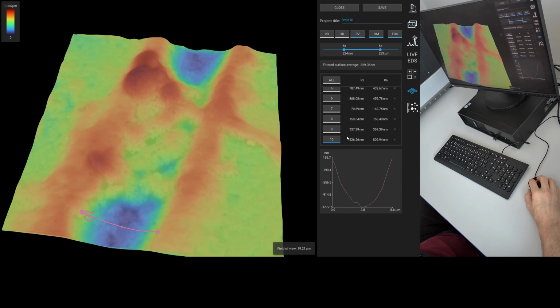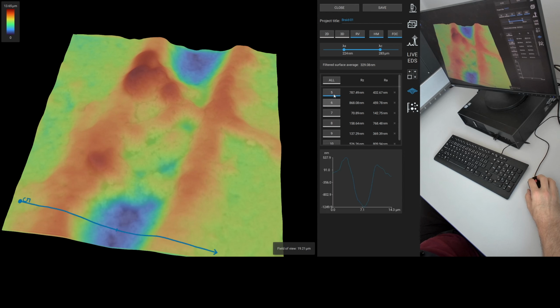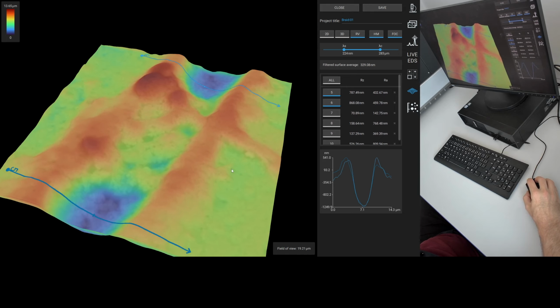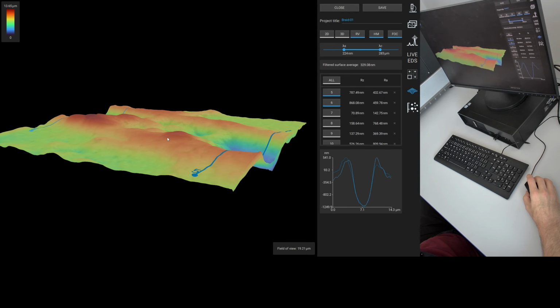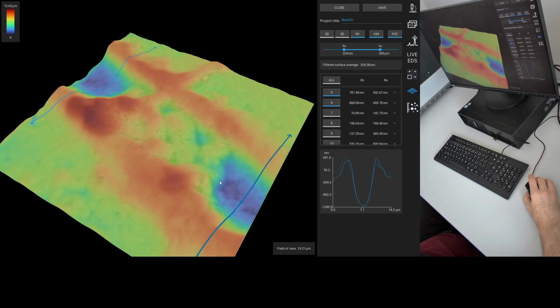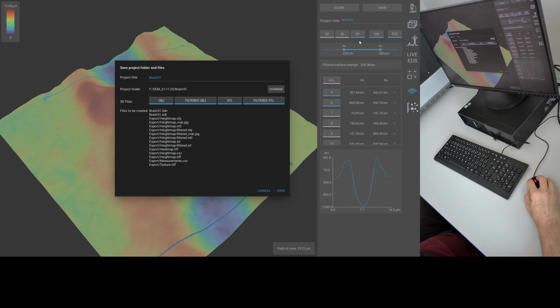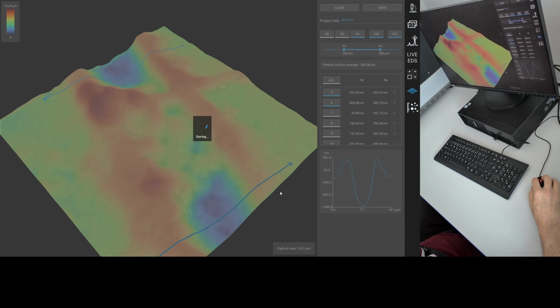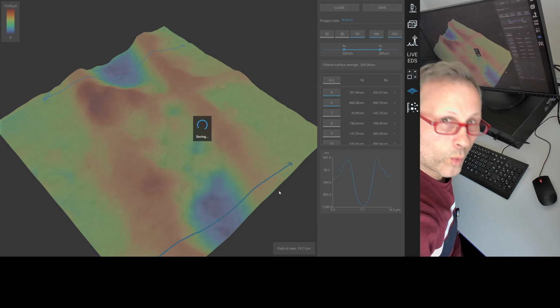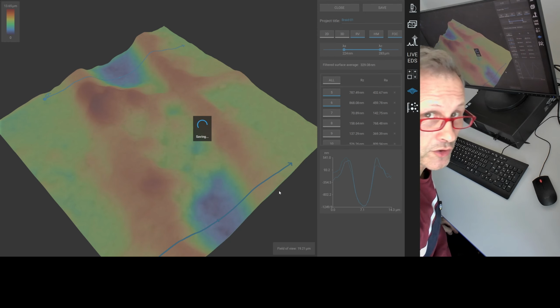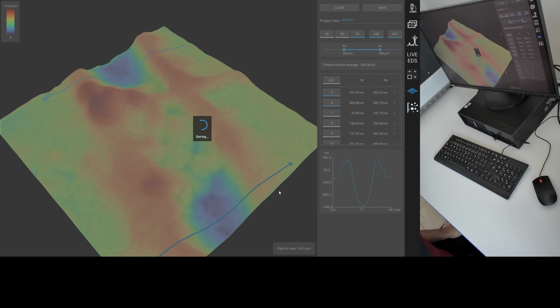Okay, so I'm going to leave these. Is it that one? No, that one and that one. They are the money shot in terms of this oval structure, and we are going to save this. Yes, we'll have all of that. Save that all. What a pleasure and what an honor to be studying this sample.